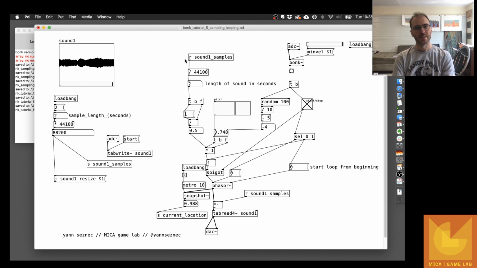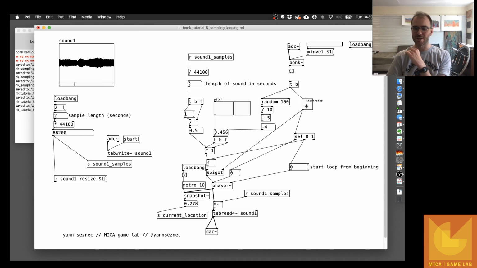There we go. Gives us a nice, you can hear that little remaining background of that little pitch going on. A little click at the beginning.